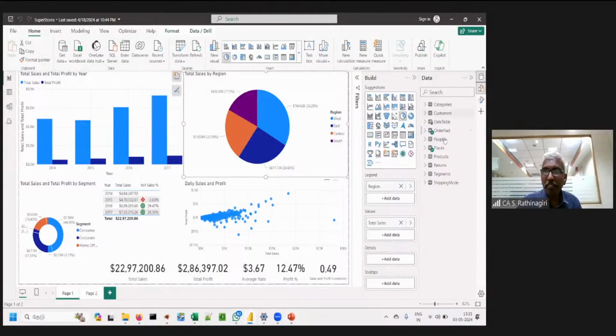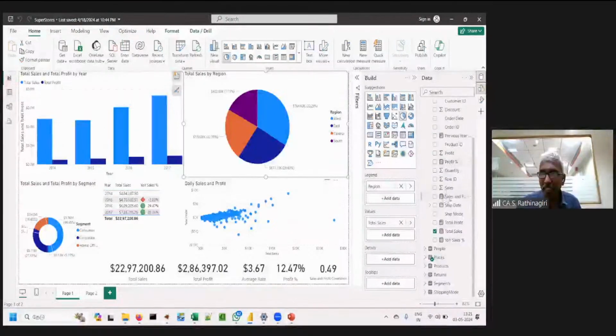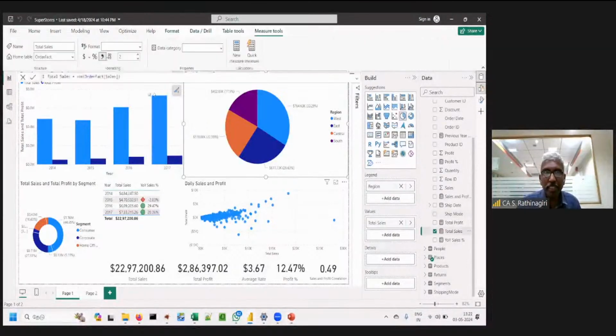If you go through these measures, for example, I want to go to Total Sales as a measure. If I go to the Orders fact table, you can see that I have added some measures. Measures are shown with a calculator symbol. If I go to Profit Percentage, or if I create this, I have given Total Sales as a formula. Can you understand this formula, friends? Total Sales is equal to SUM of Order Sales. This looks just like our Excel formula. That's why I'm saying DAX is very simple.